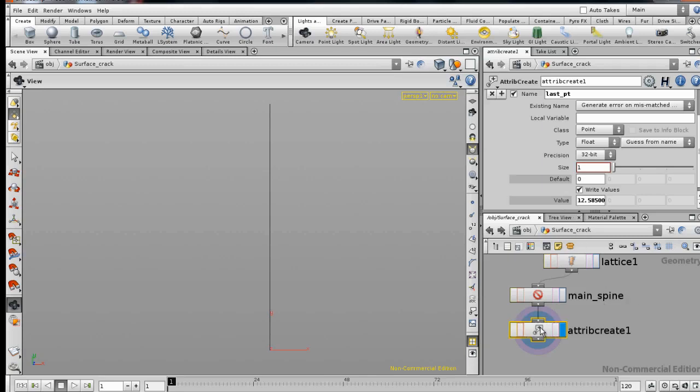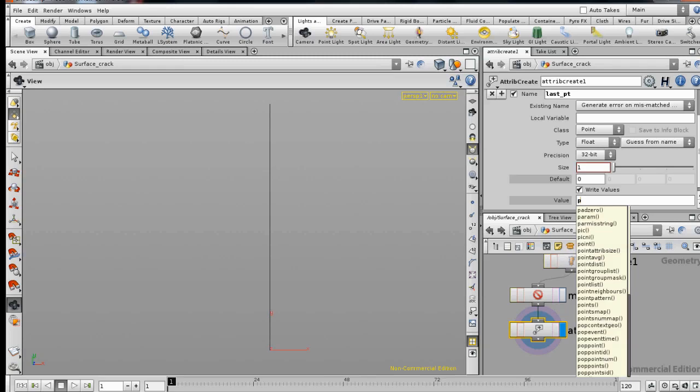So I'll go back to the parameters for the attribute create SOP, and as I mentioned before, the expression that we want to write is a point expression. So I select the value and start keying in the word point. As soon as I get the "po" in there, Houdini realizes we're probably going to use a point expression, so it gives me a list of all the available point expressions. The one that I want, and the one that's most commonly used, is the one at the top of the list, point.